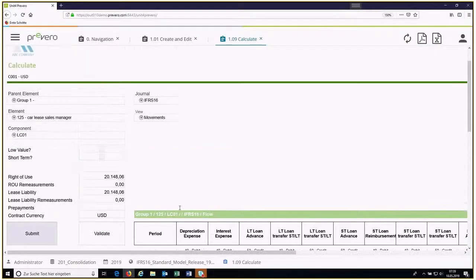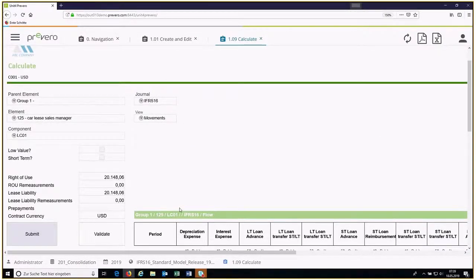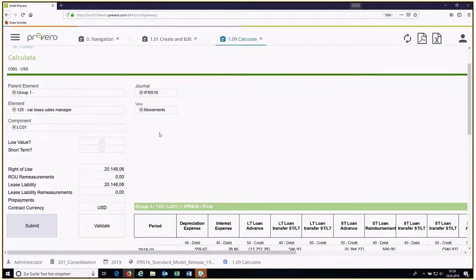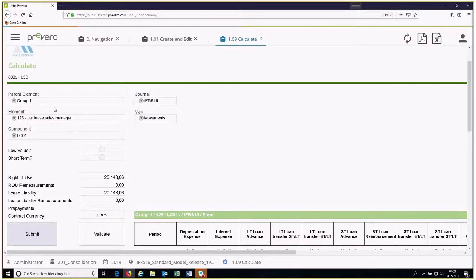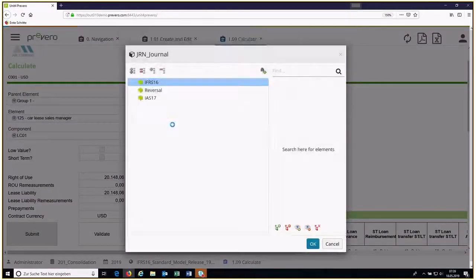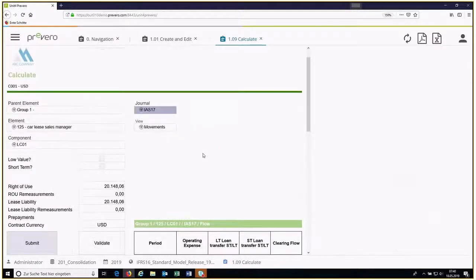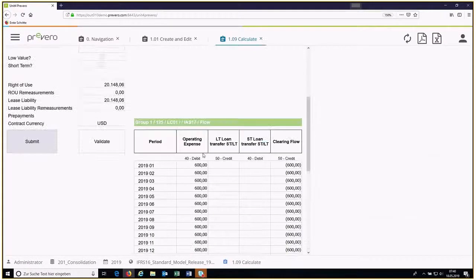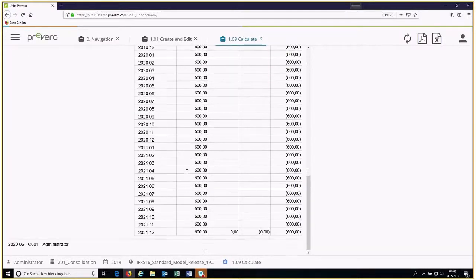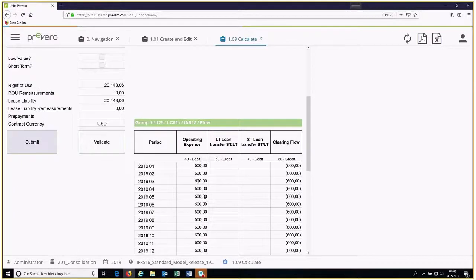So having that said, we can return to our application and have a look at the calculation part. So the system provides us now with, as I said, the impact in IFRS 16. So not surprisingly, we have starting from January 2019 to December 2021, a monthly payment of 600, and that's the operating expense.